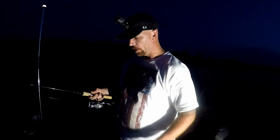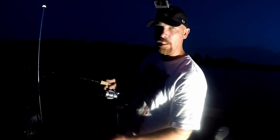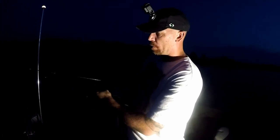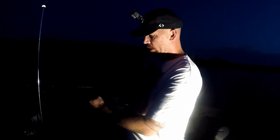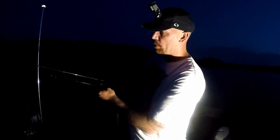And you remember I told you that we were going to be using the bobber stop on there. What I've done is I've taken this line and measured it out to 25 feet prior to coming out here, and I set this bobber stop right at 25 feet. What that does is that allows me to quickly drop right back down in the fish's face at my thermal climb without having to gauge my depth. So there's my bobber stop right there.